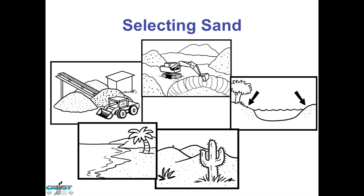So I have another poll for you, and some of you, if you have taken a CAWST course, will probably know the answer. So what is the best place to get your filtration sand for biosand filters, for using inside the filter? If you will just take a few seconds, you can input your ideas there. If you're not sure, you can take a guess. We'll give you a few more seconds.